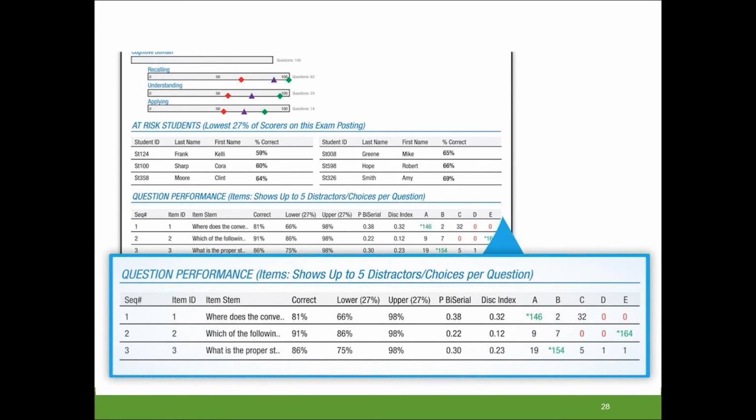Storing the data is important, and these are some examples from the ExamSoft application. The response frequencies pop out immediately, and they're indicated with the big red zeros, so that you can tell right away where you need to start making some changes. Point biserial is indicated. All the data that you need is here.